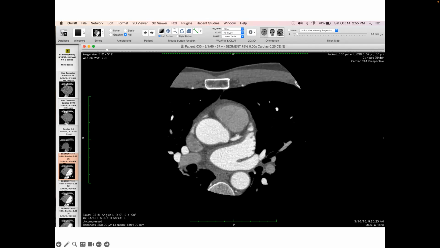Okay, so it looks like a continuous function. We have up here the chest wall of the patient. We're looking from the patient's feet towards their head, and this is called an axial cut. If you took a saw blade and cut them in half perpendicular to their spine, this is the view you would see. The lungs are out here. This is the upper, or superior, portion of the heart, where you have the ascending aorta and the descending aorta that runs behind the heart. This is the left atrium, with a pulmonary vein coming into the left atrium. This is the pulmonary artery going out to the lungs. Radiologists and cardiologists learn to recognize everything in this picture with practice.